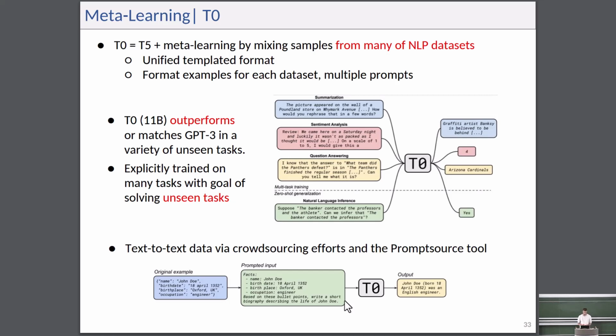And the nice thing is that now, thanks to meta-learning, we can have a model which is just 11 billion parameters, which means it is more than 10 times smaller than GPT-3. And it still outperforms it on unseen tasks. And the reason why it does is, once more, the structure that is applied in meta-learning versus the unstructured way of training in a pre-training setting.